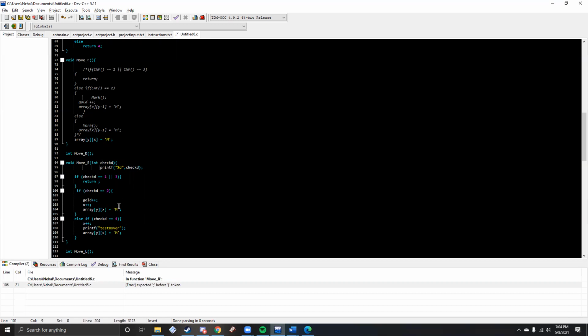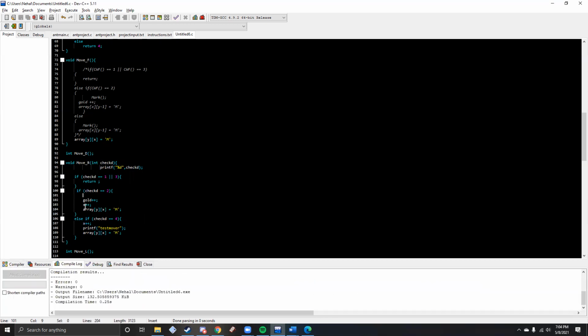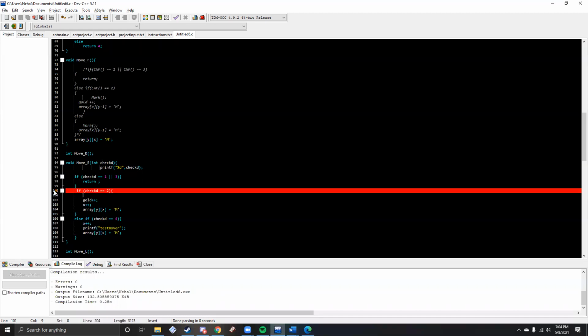Hold up. What the heck is else if? Getting rid of the else doesn't change it at all. It just messes it up. In line 100. Here. Yeah, put the else back. Got rid of it.